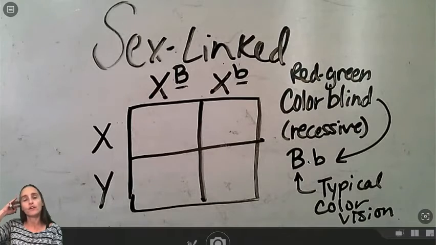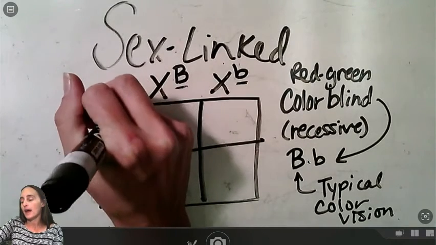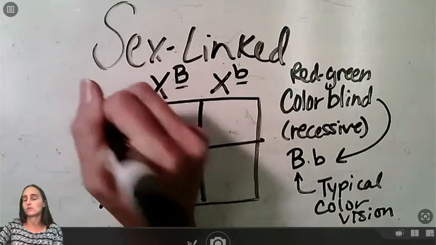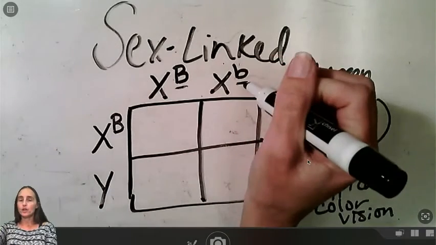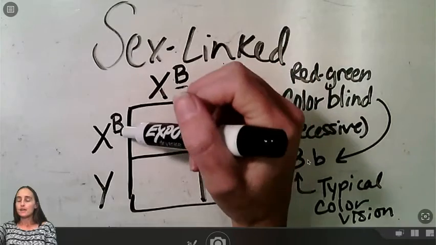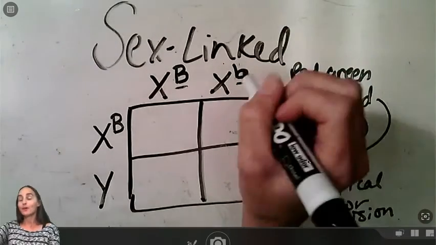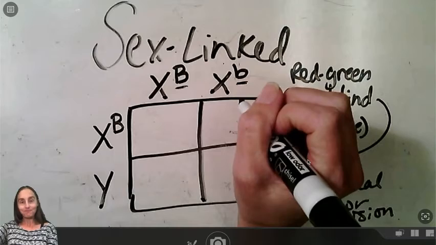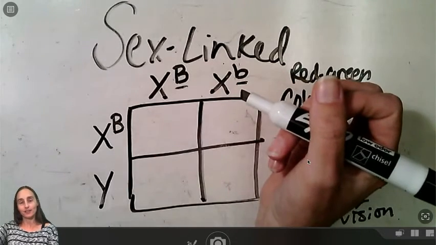Like you're not half colorblind, you're fine. Okay, let's say that she marries a man that sees typical color. So a woman who is colorblind marries a man who is not colorblind. No, I'm sorry, I just totally said that wrong. A woman who carries colorblindness marries a man who is not colorblind.